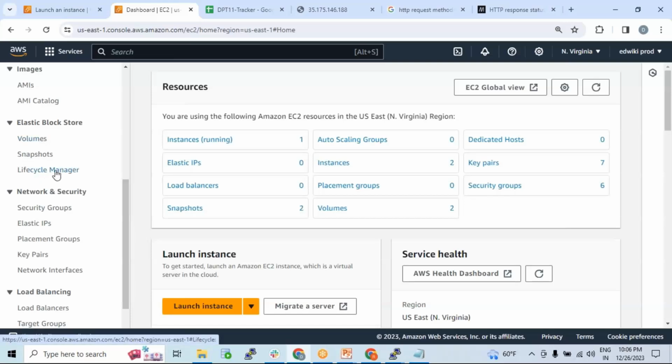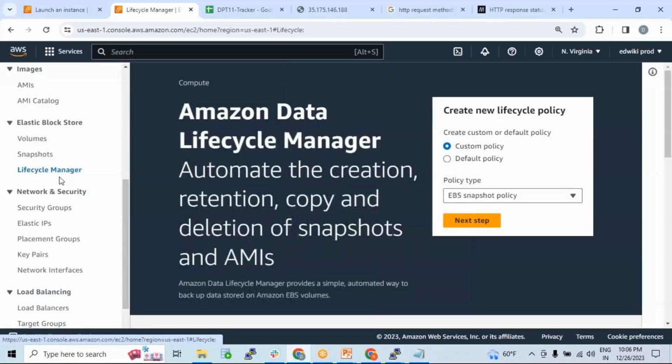If you see the lifecycle manager, we don't use this lifecycle manager in real time, but I just wanted to talk about it. The lifecycle manager is all about automating the creation and maintenance of snapshots and AMIs for you. Let's say I tell AWS, hey AWS, can you take the snapshot and AMI of my volume and server once a week?